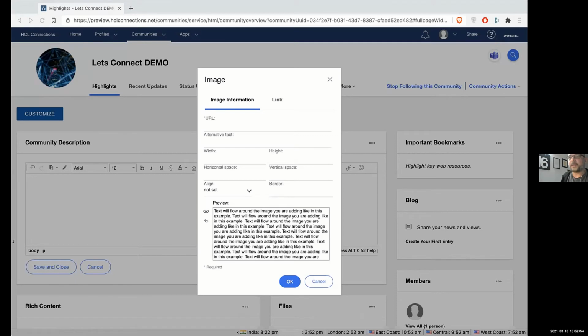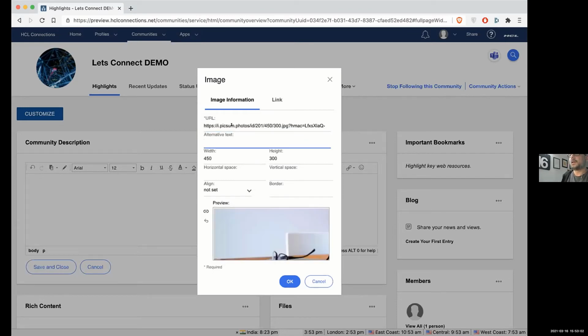I've prepared an image already for this, and it's just a URL link of an image, of a generic image, really. Let's put some alt text, community description image. Let's leave the width and height as they are.